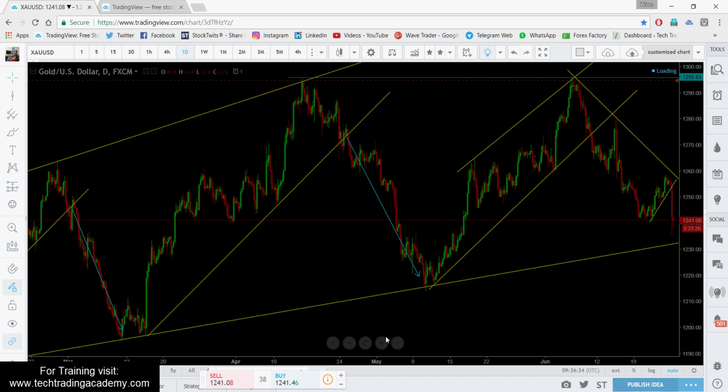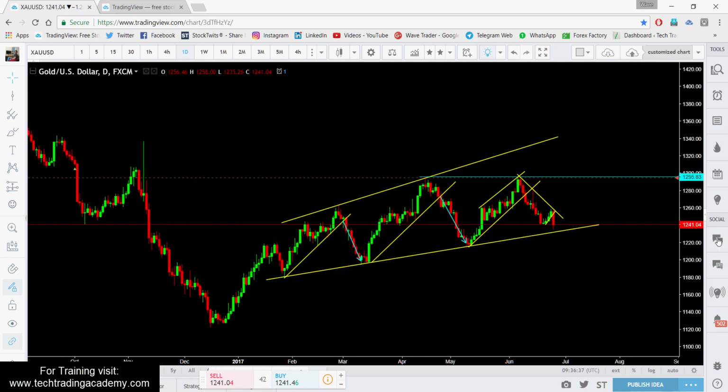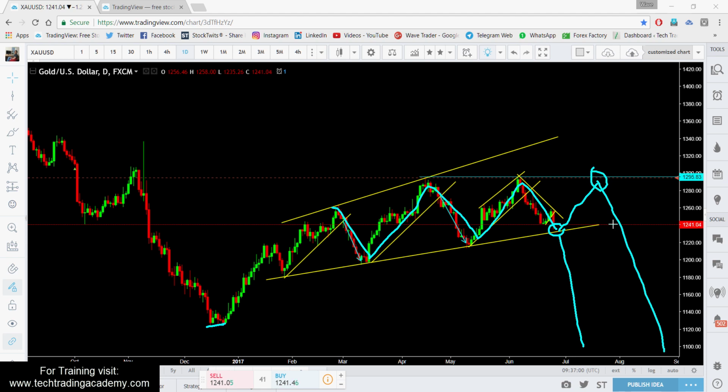This is the bigger daily structure. By looking at this, it looks like gold is going to get back into this zone at this bottom. If it is not going to continue this time, it will continue from that top again, or next time. So either we're going to get this trade or this trade for the downside. This trade looks promising. If it is going to hold that area, quite similar to that, this trade is going to make sense. But this trade doesn't make sense at the moment.